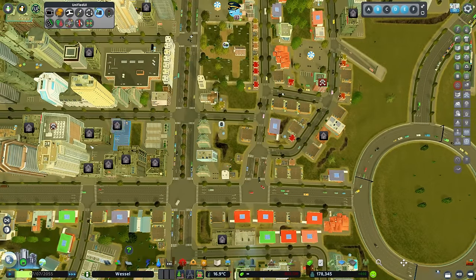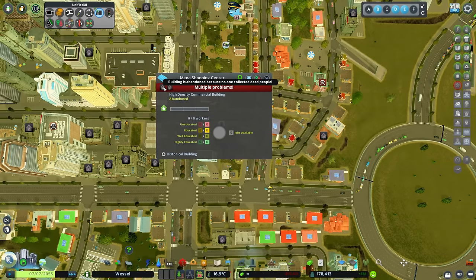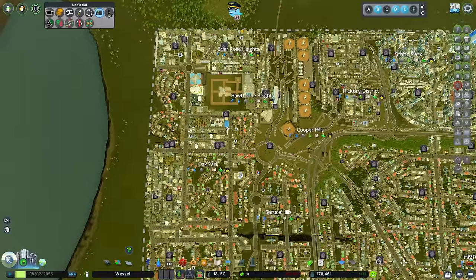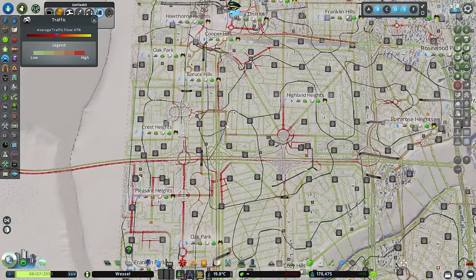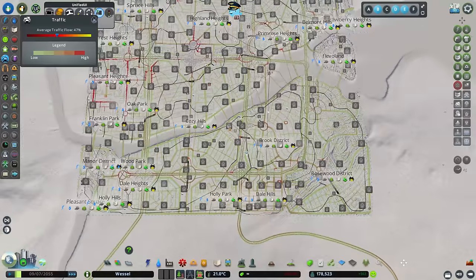Here we go, there's one here. So there's a load of buildings that have been... Oh, multiple problems. I've just replaced one of those. No one to collect dead people. No goods to sell. Yeah, that is generally caused by traffic, which is now at 46%. It seems to be more concentrated now around the top half of the city.